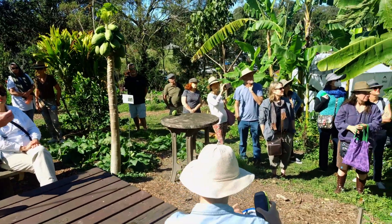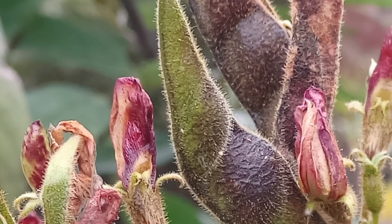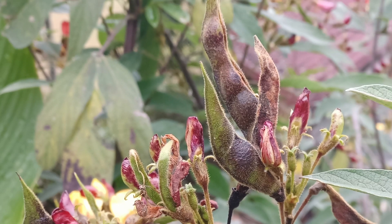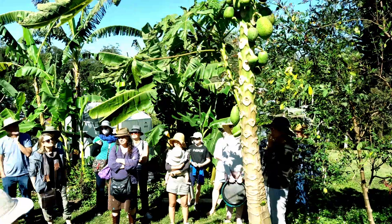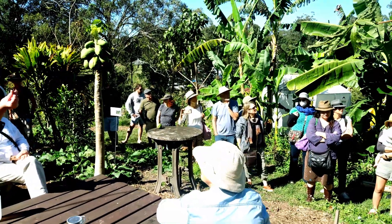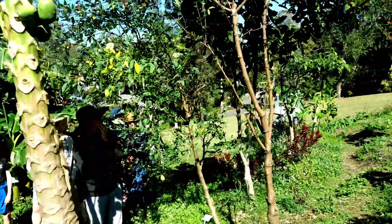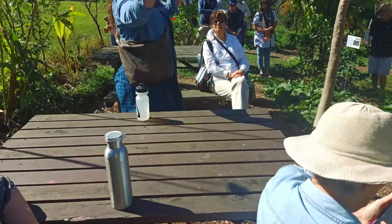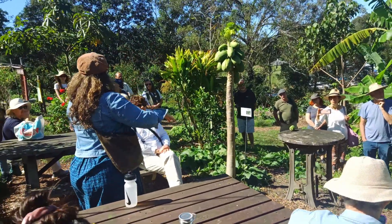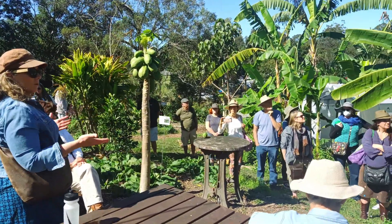Pigeon pea starts to create habitat for birds. On it you also get peas — though often these end up mostly for wildlife. If you keep it low you can harvest yourself; it's one of the main plants we've used for 3,000 years. You just collect the dried peas. If you don't want it to get too big, after a while you can chop it, drop it back, and then it will re-sprout again. This helps build organic matter in the soil and creates mulch and a whole lot of materials.